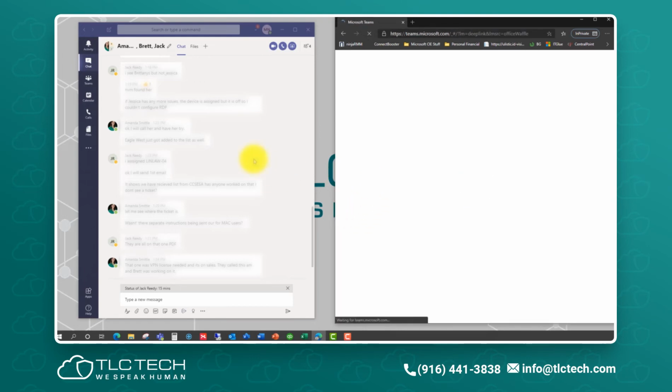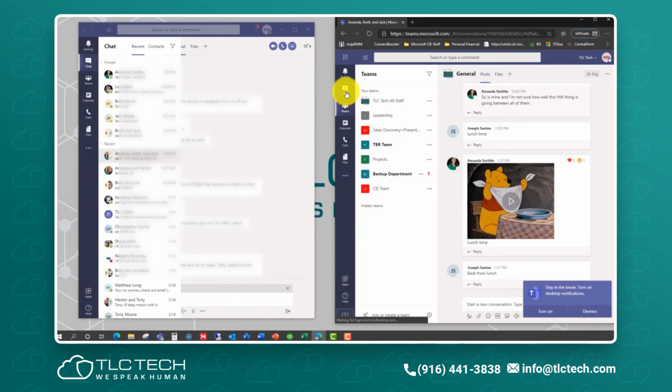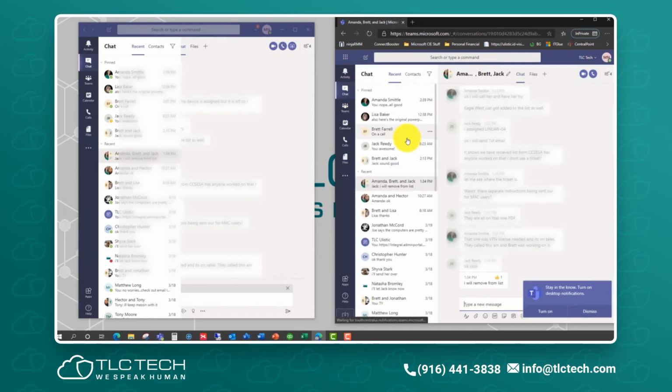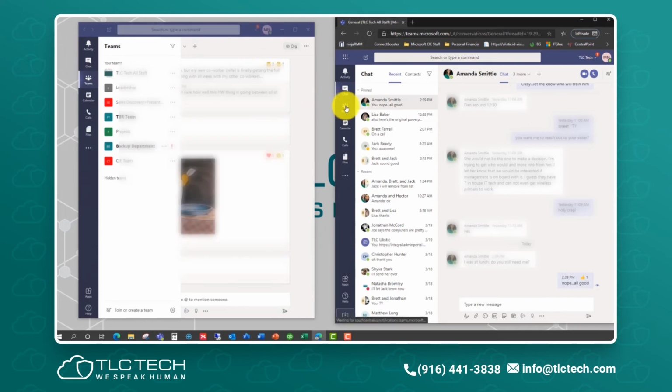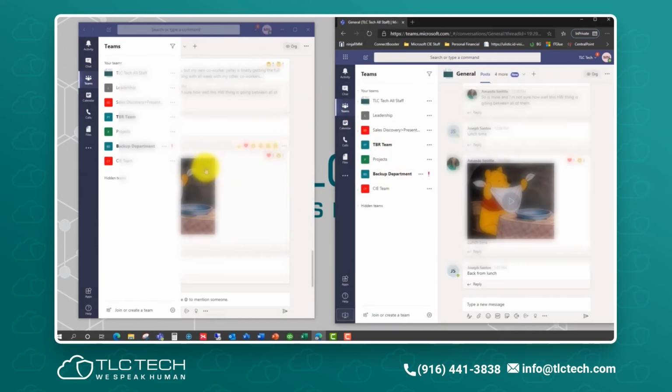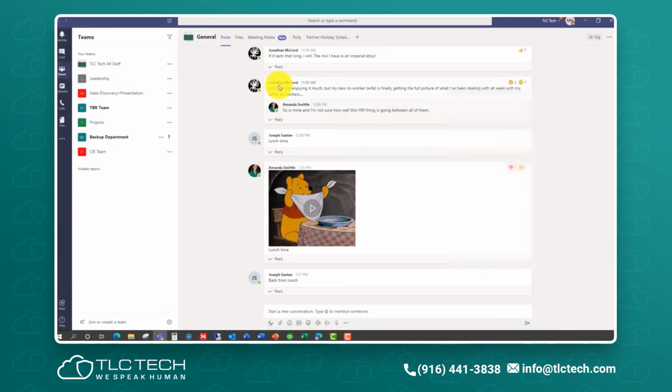What I want to show you is that you have the chat window, and I'm going to use the web app instead, in the chat window here. You'll notice that everything looks exactly the same. It's all together, everything's the same, all of the chat windows show me exactly the same thing. I still have the same teams, I have access to everything that I need. Again, whether this is from the web app, like this one, or from the desktop application that's installed on my desktop. The same holds true for your phones.